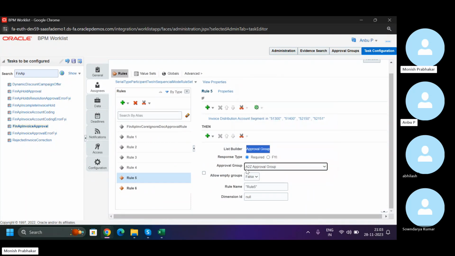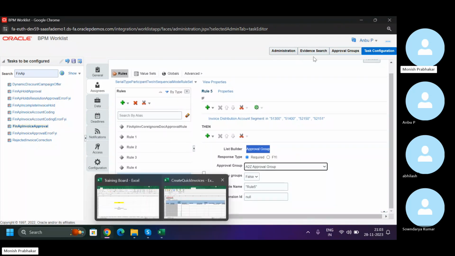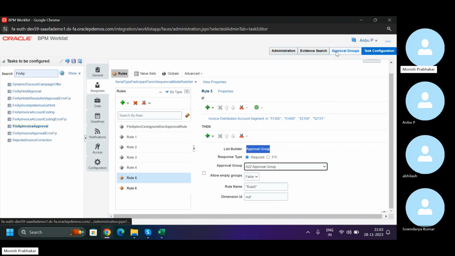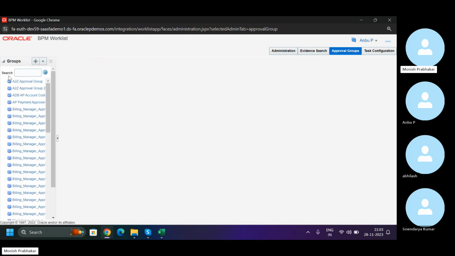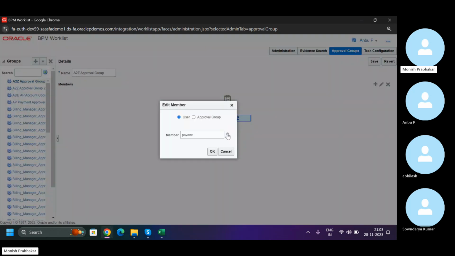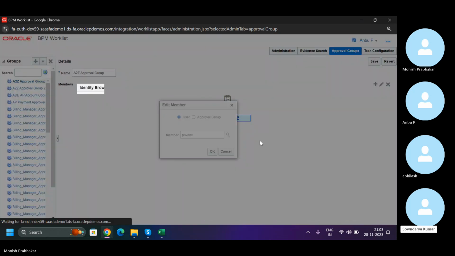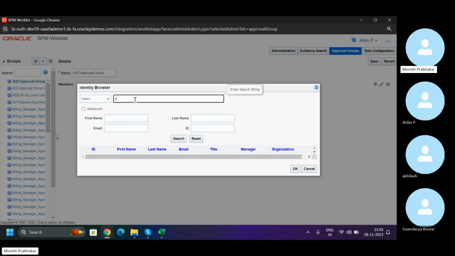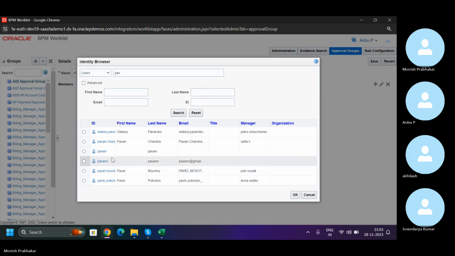What is the approval group? This is the approval group which they created. If I go to this approval group here, the A to Z approval group, in the approval group they are having only one person, who is Pavana. Let's see who that is.